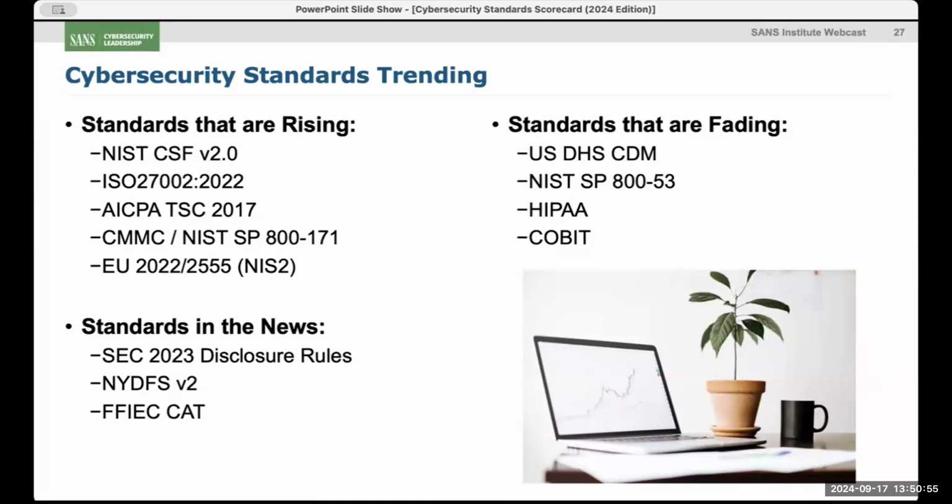Other standards, I'd say maybe the opposite, are fading a little bit. Homeland Security's Continuous Diagnostics and Mitigation. As much as I love the idea behind that project, you're not hearing as much conversation about it recently. Same with 853. If nothing else, that's sort of the grandfather of all these standards. It's been around longer than most any of these. And there are still lots of organizations I run into that are, for lack of a better word, saluting 853. I think the work that Dr. Ross and everyone on that team has done there is incredible. They've got a lot of really good work there.